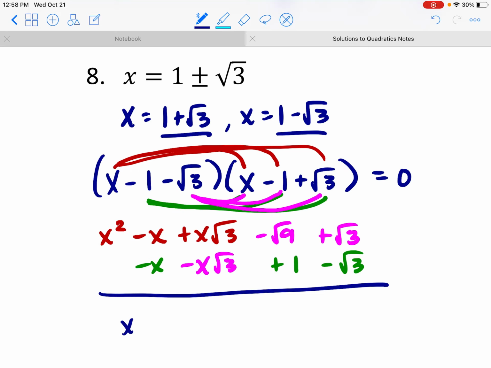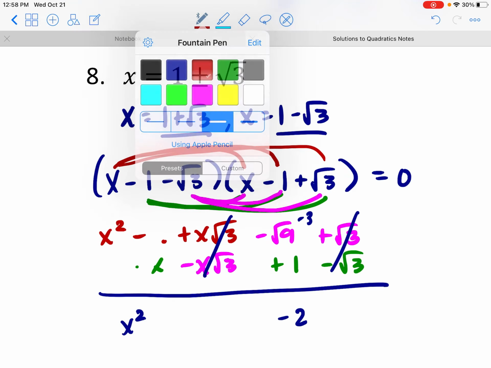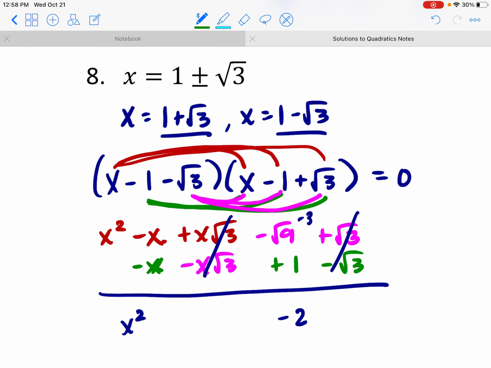I got an x squared. These cancel. These cancel. These cancel. And this is really going to be a negative 3 here plus the 1, which is a minus 2. And my apologies, these don't cancel. Gosh, guys, look what I almost did. A negative and a negative don't cancel. Negative positive cancel, same thing here, but that makes a negative 2x. So this should be a minus 2x, and then again a minus 2 equal to 0 for our equation.